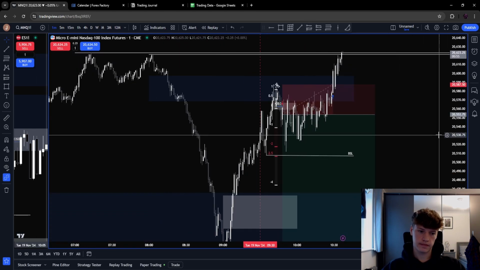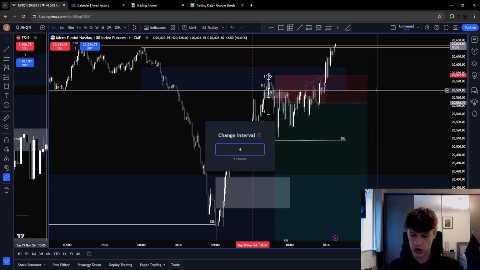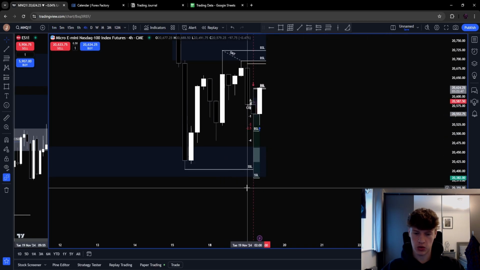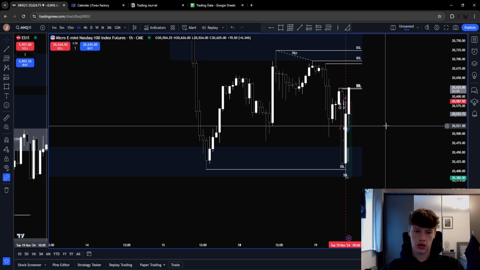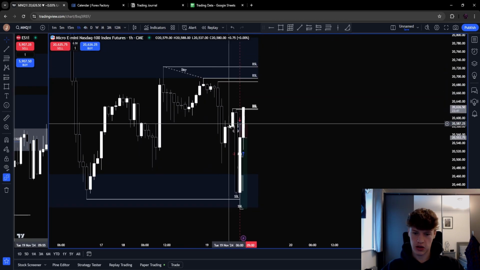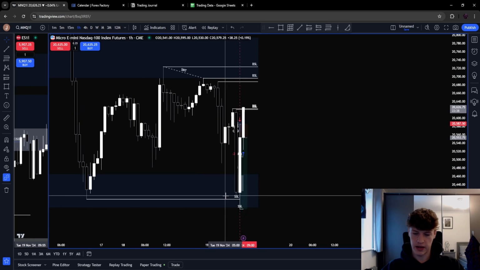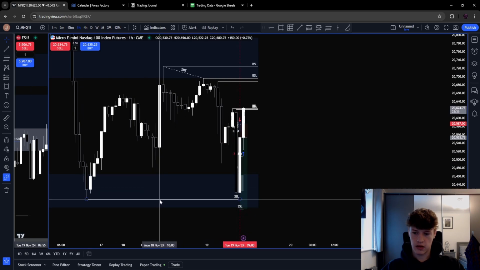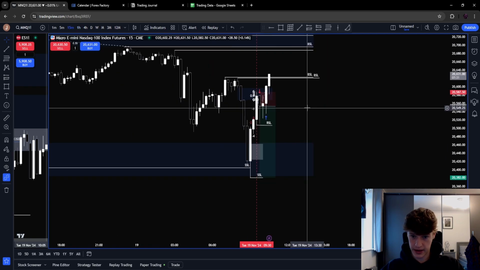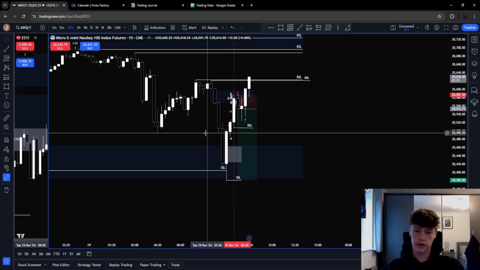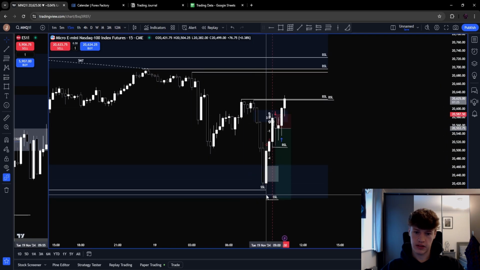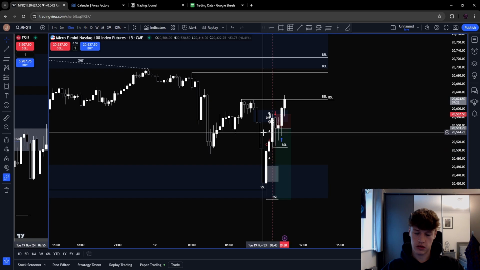So what did I do wrong? I didn't align the higher time frame models. The 4 hour was screaming bullish off this sweep and massive rejection. The 1 hour as well. We've just completed the sell side of the curve, came down to the high time frame PD array, came down to the sell side liquidity, and now we're pushing back up again. 15-minute, as I said before, this was the sell off, the sell side of the curve, and then this was the buy side of the curve.